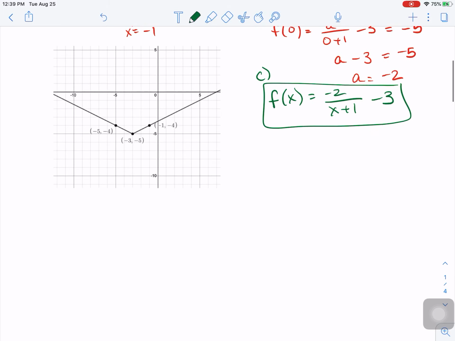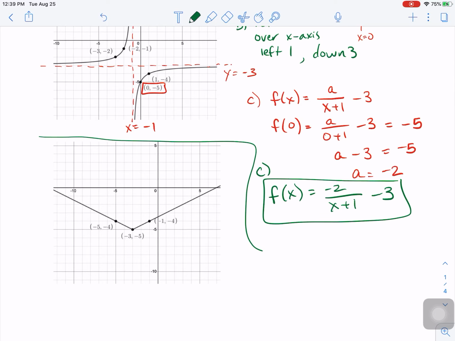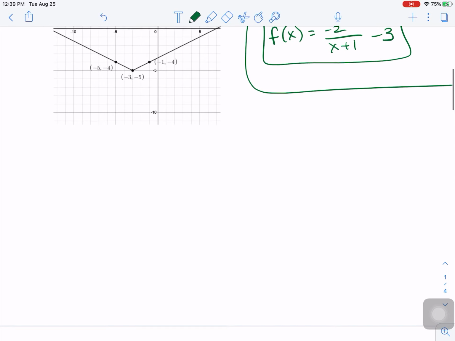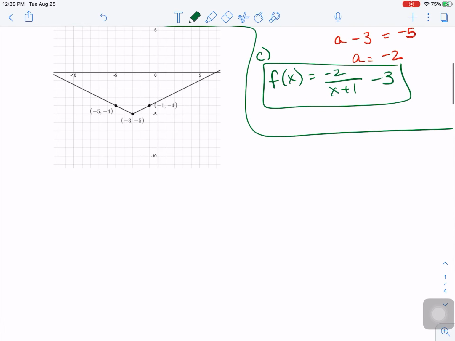All of that goes for this first problem. Okay, let's keep going. Let's do this next one. On the next one, what I notice is that this is an absolute value. And then in the absolute value, we would have a slope of 1 on one side and a slope of -1 on the other side. And it's doing something like that.